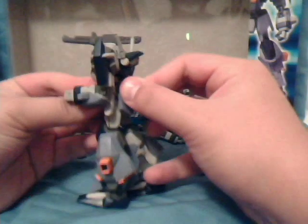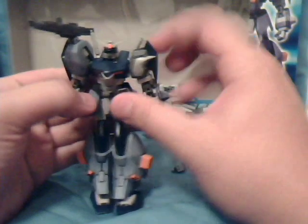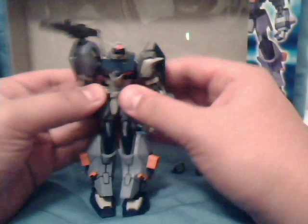Wait, I'm getting confused. This goes on the back. Okay, and this goes on the front. I have the instructions too, he came with instructions. I didn't just figure this out on my own. Probably couldn't have. It's kind of annoying.